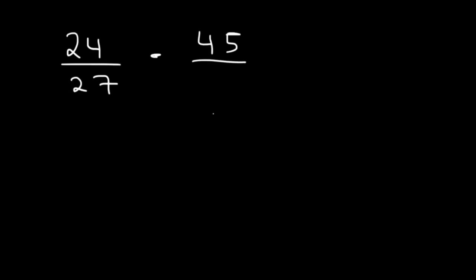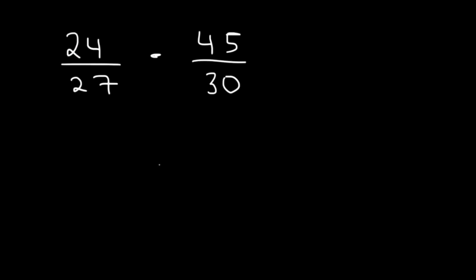That's all you need to do when multiplying fractions. But sometimes the numbers may not be that small. Let's say we have large numbers. What should we do in this case? Now we can multiply across. We can multiply 24 and 45, which will give us a big number. But do we really want to do that? When multiplying fractions with large numbers, it's in your best interest to break down the large numbers into small numbers.